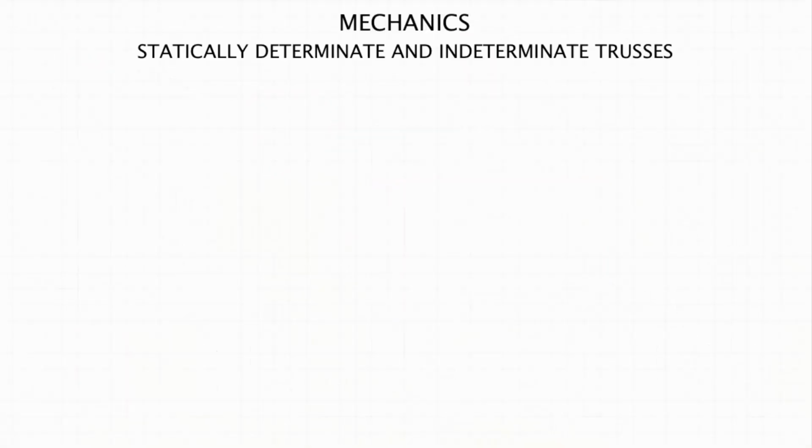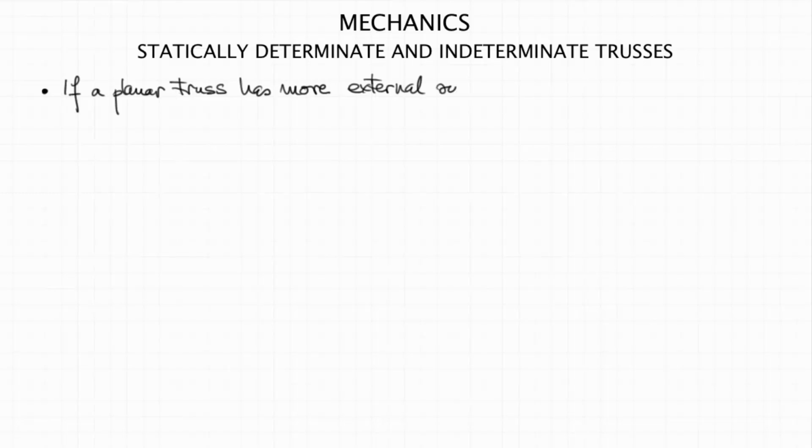Hi, let's discuss in this lecture statical determinacy and statical indeterminacy for trusses. We have discussed this concept before when we talked about rigid bodies, and this concept applies in the same fashion to the truss when we look at a truss overall, as a whole body. So if we regard the truss as a rigid body, then the same concept applies as it did before for rigid bodies.